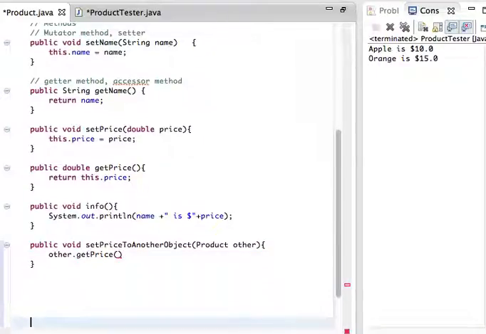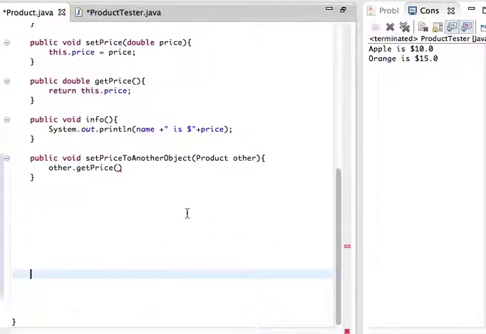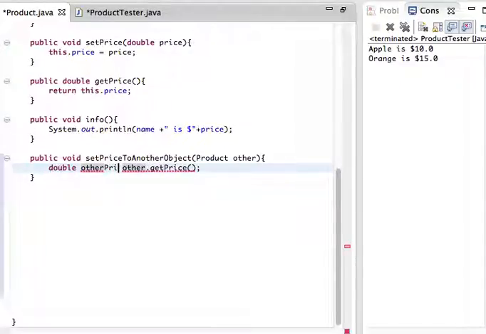So get price returns a price. Let me just use a local variable to make it easier to understand. So I can say double, and this price would be other object's price, so let's say other price. After I get the other price, I want to make this object's price that.